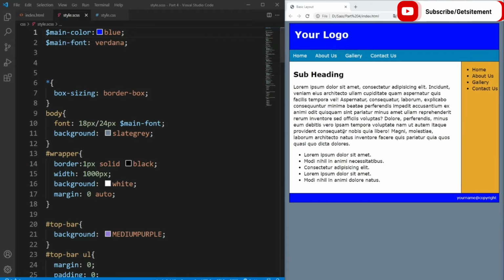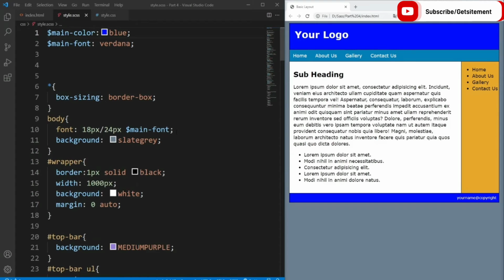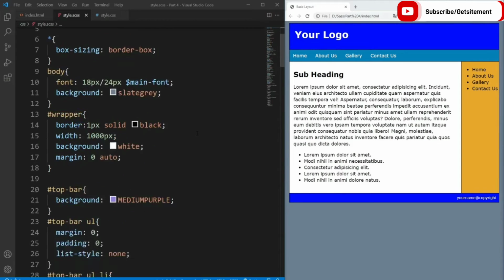And you know, I used this layout in our previous tutorial. You can see the variables which I created in our previous tutorial. But in this tutorial, we are going to learn how we can use nesting. But at first, we need to find the position where we can use nesting. So I'm going to scroll down a little bit.